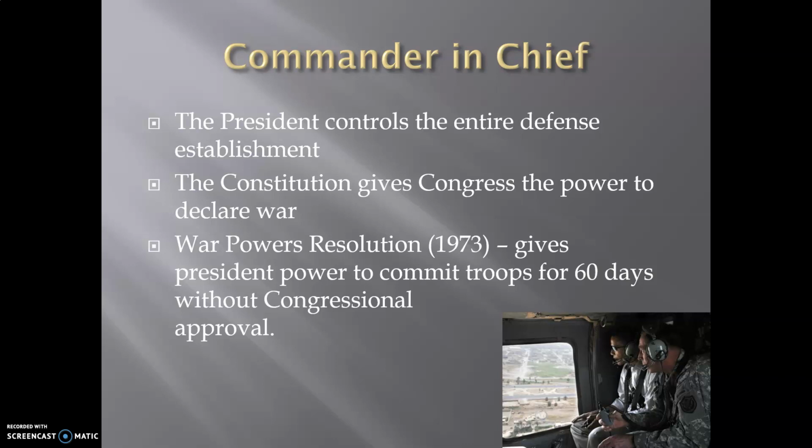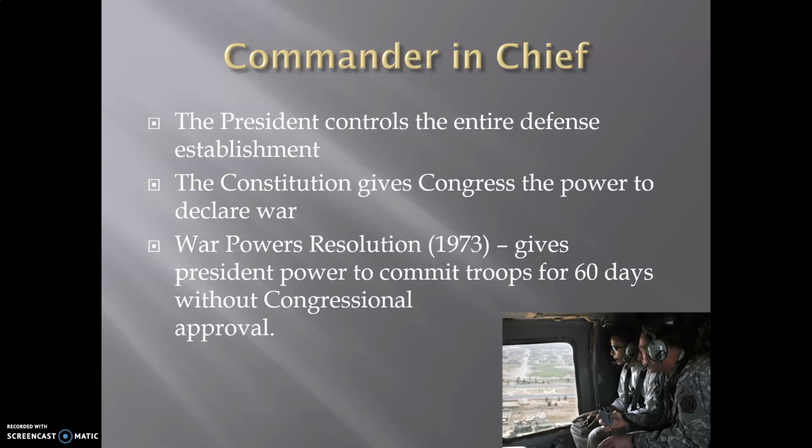Now, here's something else I want you to take note of. A change in vocabulary. According to the Constitution, Congress declares war. But according to the War Powers Resolution, Congress gives approval, right? These are different words. To declare war means to initiate the war, right? But to approve means to support, right? So what if Congress never declares war, but they donate money to the war effort that the president has already started, right? Congress is in charge of the budget. So what if Congress budgets for the war?